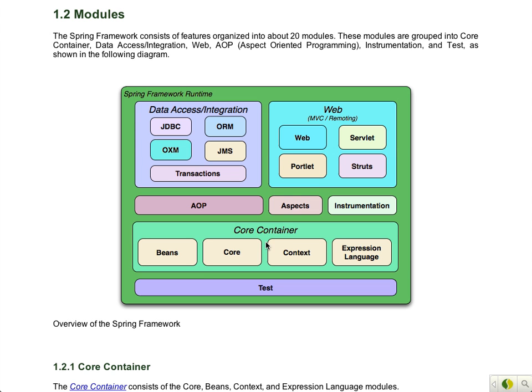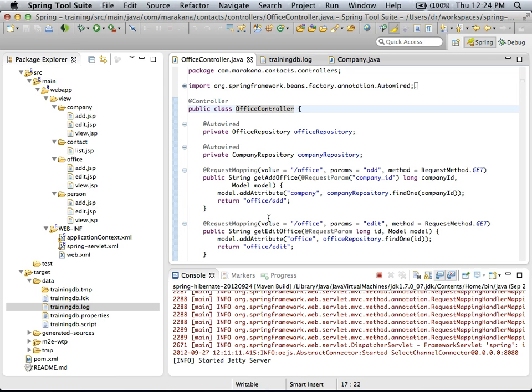So one question, when you say managed objects, can you have non-managed objects within a Spring environment? Or how would you say it's a managed object? Is there an annotation for that? Yeah, I mean, there's a couple of ways to do it.